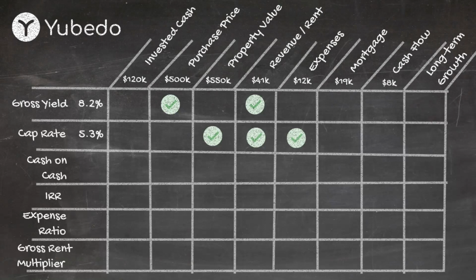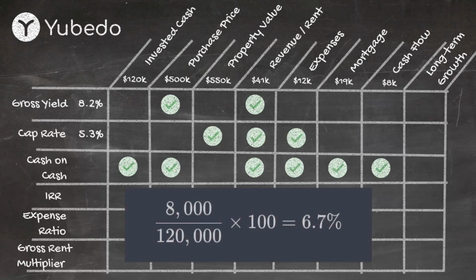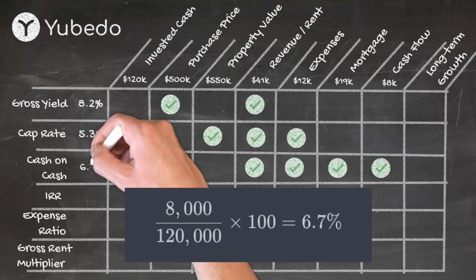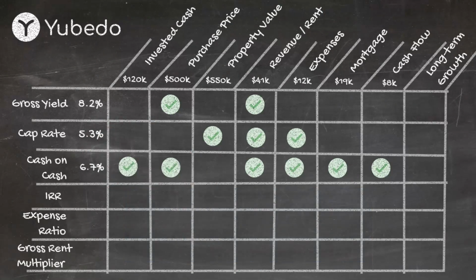However, you can use cap rate to see how well your rental operation is doing at any given moment, even years after you first invested, and compare it with another property you're considering. Moving on to cash on cash. This metric is the most inclusive metric on the rental side of things. It's the ratio of your cash flow, or rent after all expenses and mortgage payments, to the initial investment. A negative cash on cash means that you need to put in more money out of pocket to cover the expenses, while a positive one means you will have money left over each month after paying for everything.